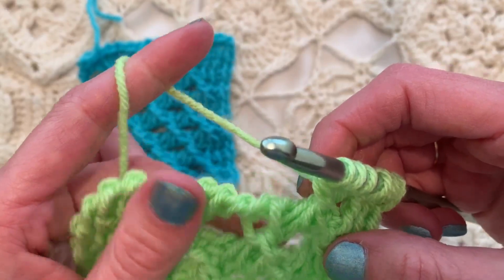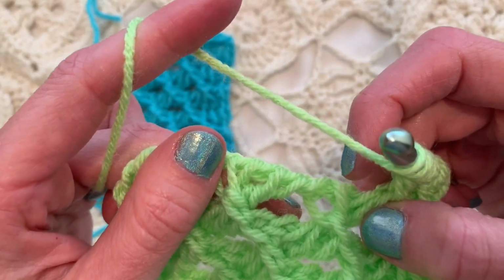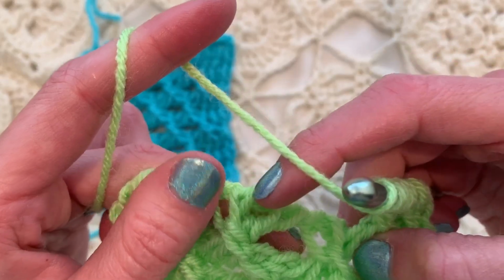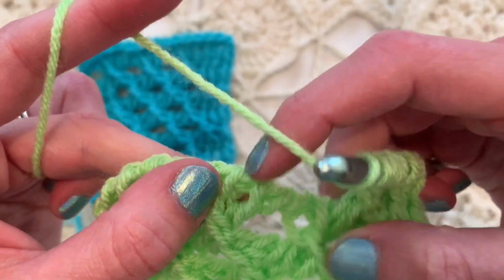Yarn over how many times? Twice. 1, 2. Now target, eyeball where you're going. 1, 2, 3, and 4. Skip 1 and 2. Work in 3 and 4.